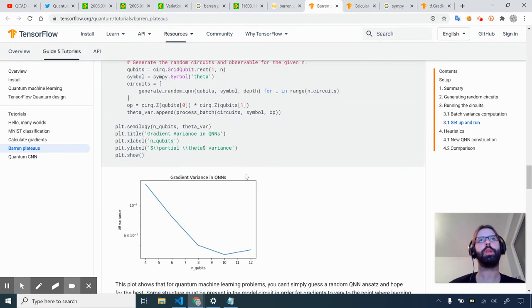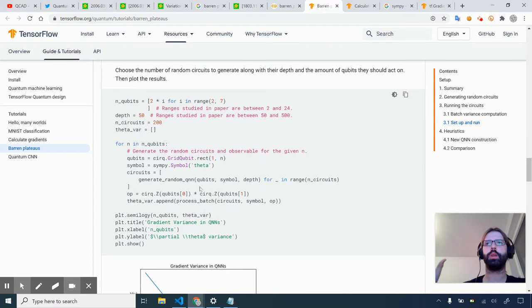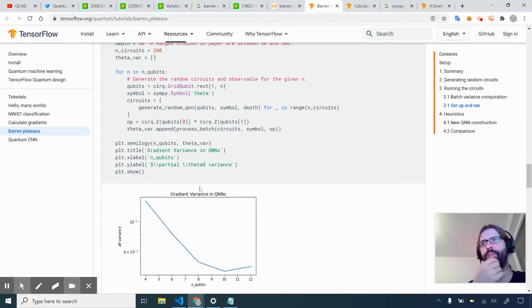Okay, so what we're doing here is for each random circuit, we're processing the batch, which means we're trying the expectation value of that circuit when we shoot it like 200 different times or something like this, and seeing how these vary, right? And if the variance is low, it means it's bad, because the gradient does not really change a lot, so it does not move a lot, and it's difficult to actually find any. It might not be useful, right? Because you can get stuck quickly. Whereas if there's big variance, it means there are big jumps. So it means that you can use gradient-based optimization techniques, because then at least it's going to take you somewhere, right?